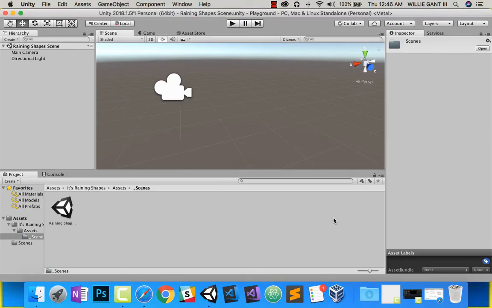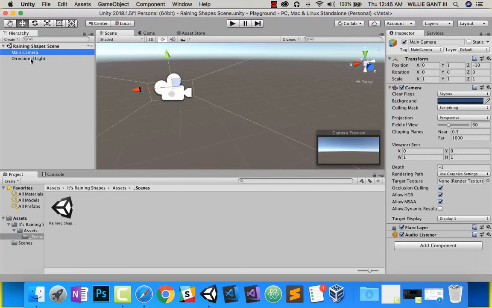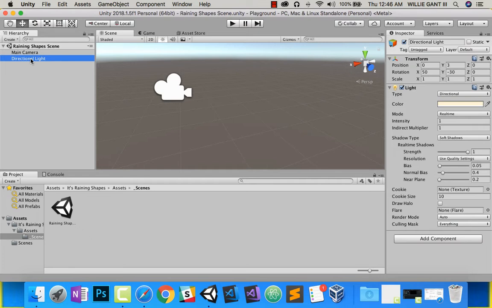In section 4 of our Unity 3D engine course, we're actually going to start playing with some game objects. You've actually already experienced two game objects: the main camera and the directional light. They are part of our hierarchy, part of our scene. Without the light, obviously everything would be black. And without the main camera, you can't position where your 3D animation would be.